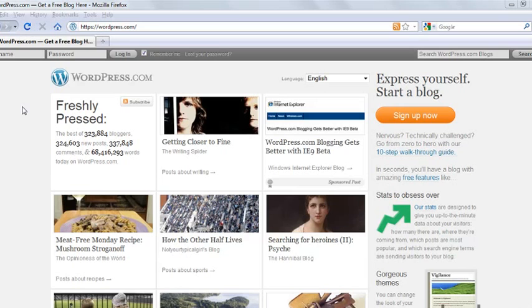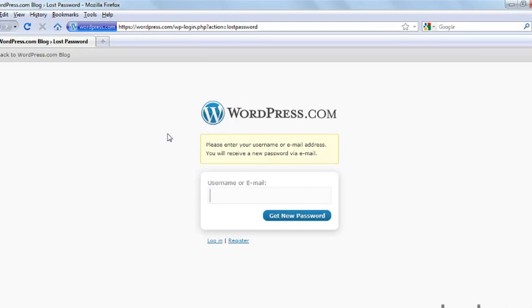To create a new website, go to wordpress.com and log in. Now, if you don't remember your username or password, WordPress actually has an option for you. You simply click this Lost Your Password button, and it takes you to a page where you can enter either your email address or your username, and that'll be sent right to you. So you enter your email address here, click Get New Password, and a new password is generated.